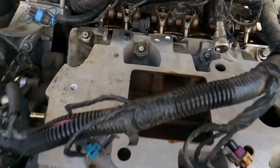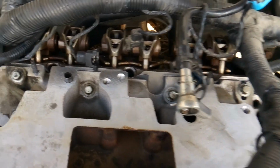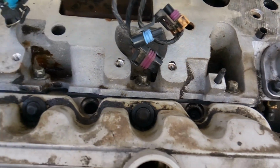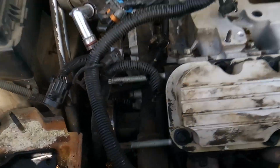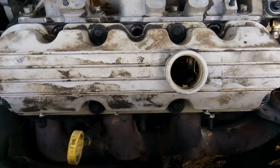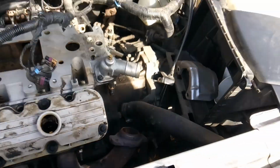And then on the lower intake, you're going to want to torque everything down to around 11 foot-pounds. It's not a whole lot of torque. Be careful, you can break those bolts off. And if you do that, then you're in real trouble, and that's no fun. So now we've got the lower intake properly installed, and don't forget, I went ahead and put some RTV on the corners here to make sure that they sealed well. And now we've got our front valve cover and gasket installed. We just need to start working on the exhaust.